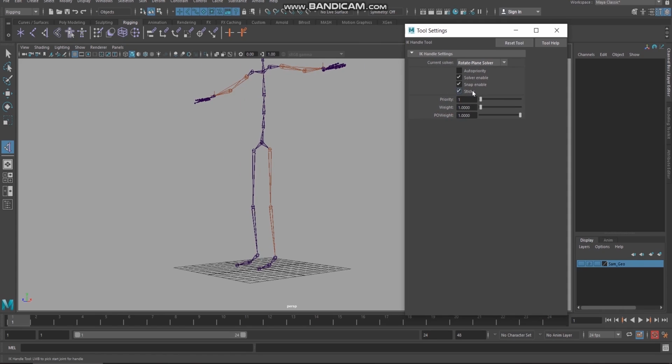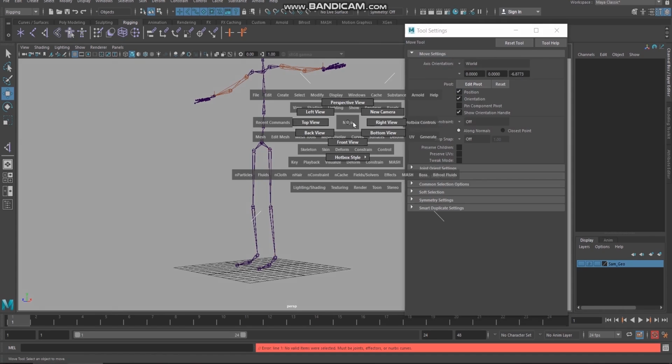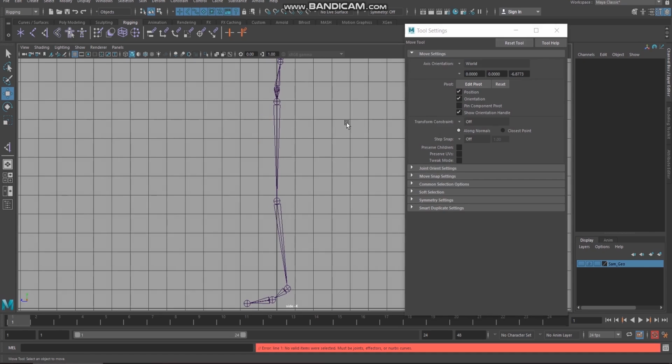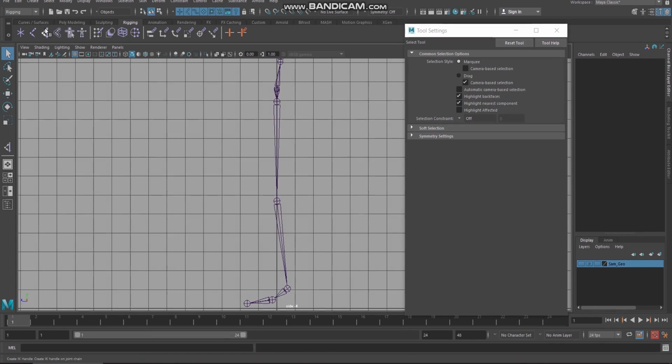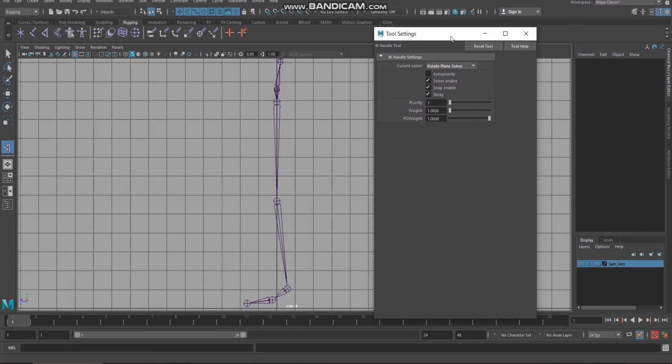Okay, I have given the option sticky. I am coming to the right view. Yes, I'm taking the IK handle tool, reset it, give the option sticky, click on the hip, click on the ankle.